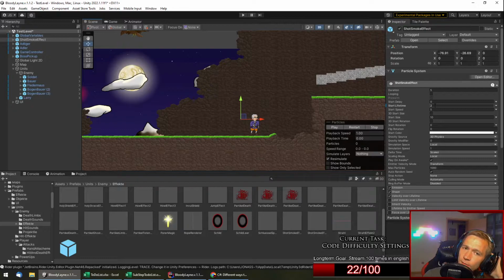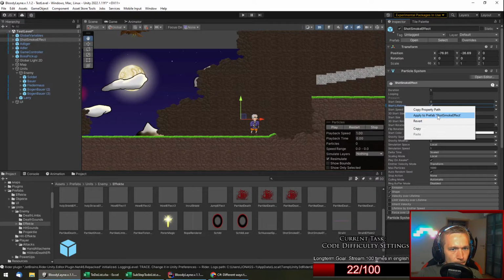So the highest would be 4. I actually think the maximum lifetime of this should be 8, because we also will decrease the reloading speed. So let's put this to 4.